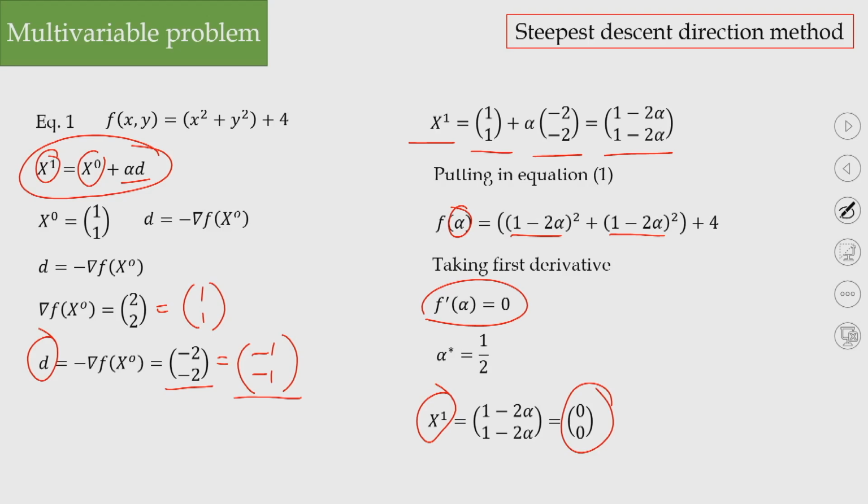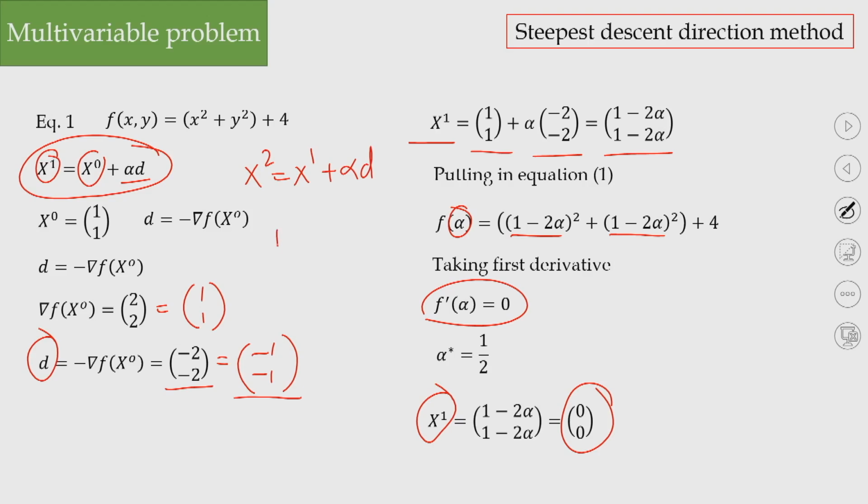You can see that in case of the univariate method there were 2 iterations. Okay. So, in the x direction, y direction, then we got the optimal solution, but when you are applying the steepest descent direction method, in a single iteration you are getting your optimal solution. But if you are not getting your optimal solution, then what will you do basically? So, you will go for the next iteration, and the next iteration is x 1 plus alpha d at x 1, okay, direction at x 1.